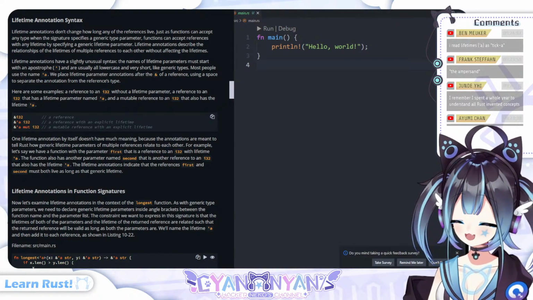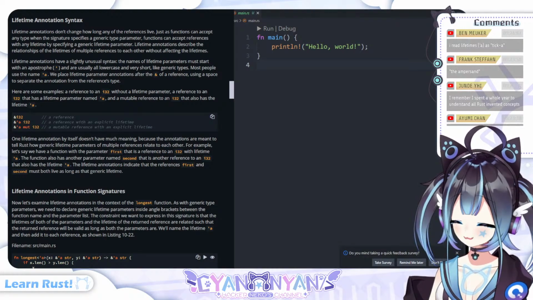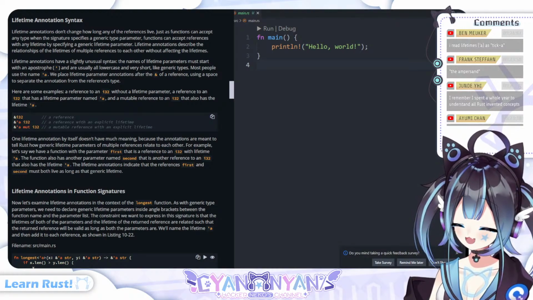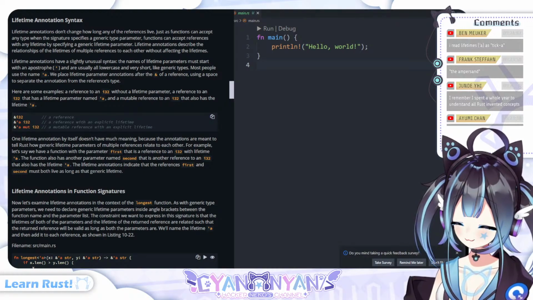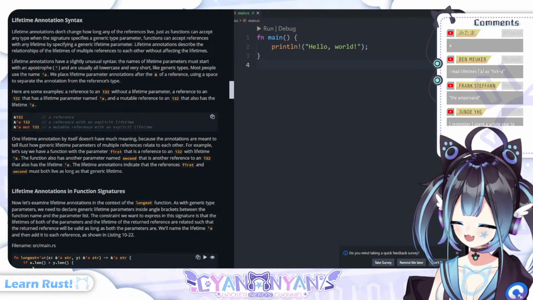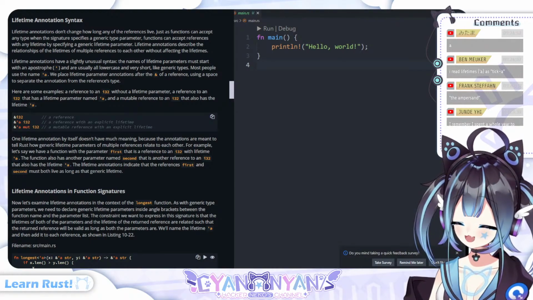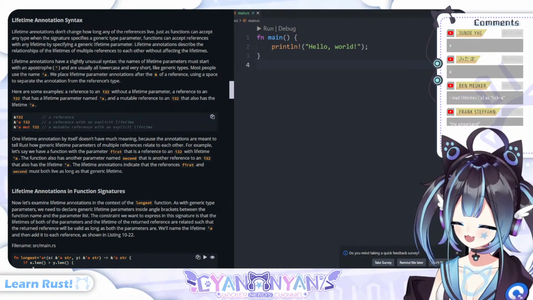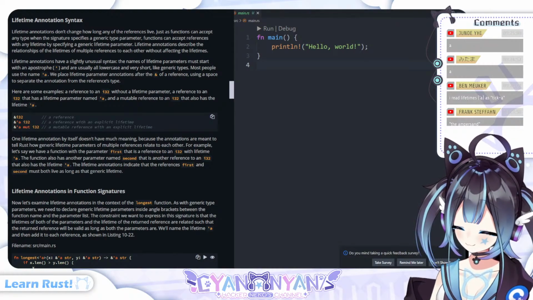For example, let's say we have a function with a parameter first, that is a reference to an i32 with a lifetime. The function also has another parameter named second, that is another reference to an i32 that also has a lifetime. The lifetime annotation indicates that references first and second must both live as long as that generic lifetime.